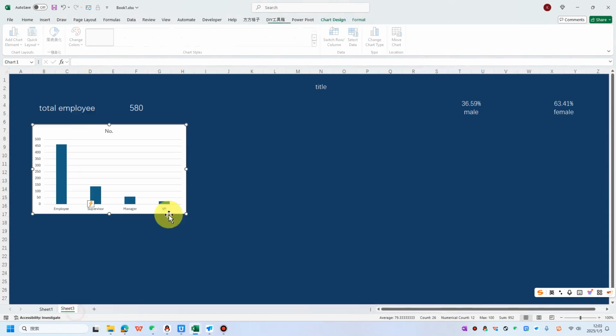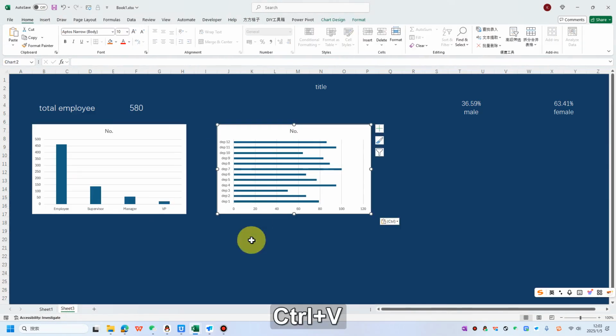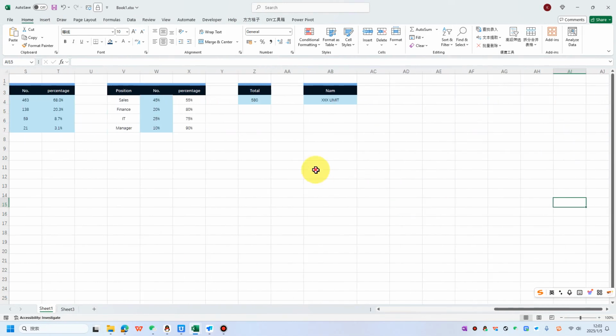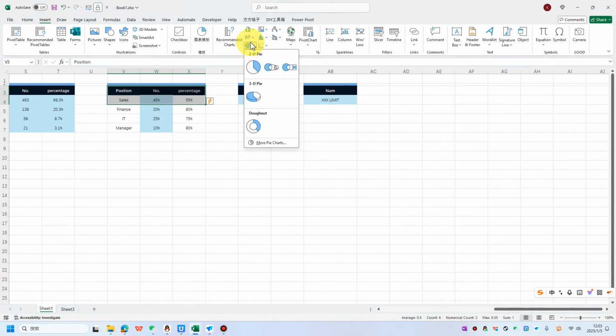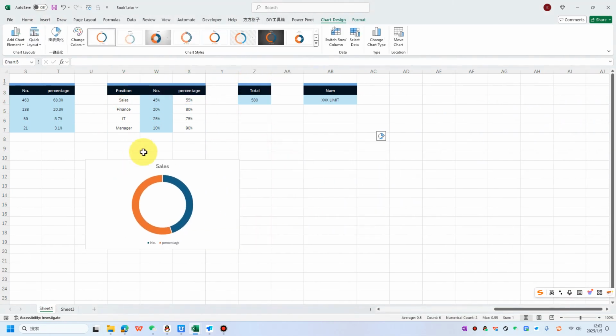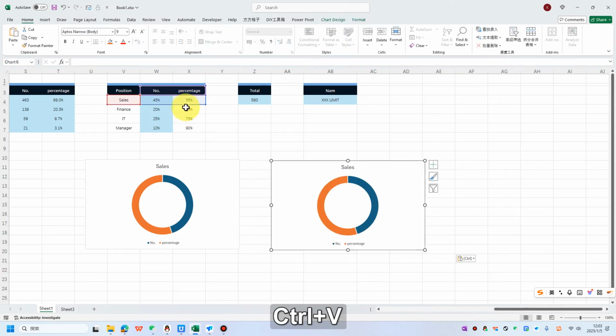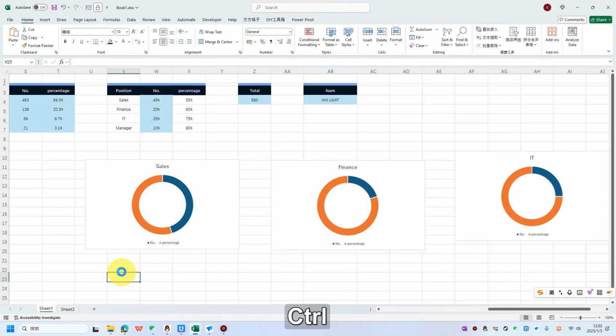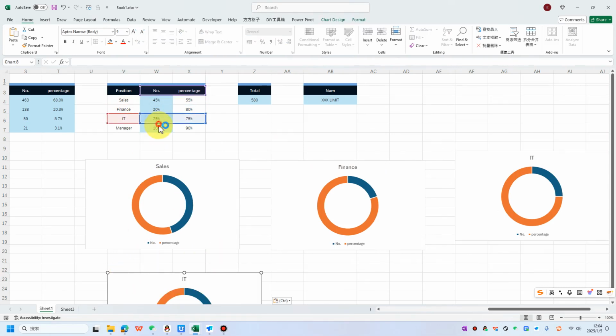Control X here is bar chart, and the sales we need to go to sales to insert. Then insert this one here. Control X, Control V to move here. Control X, Control V to move here. Control X, Control C, Control V here.